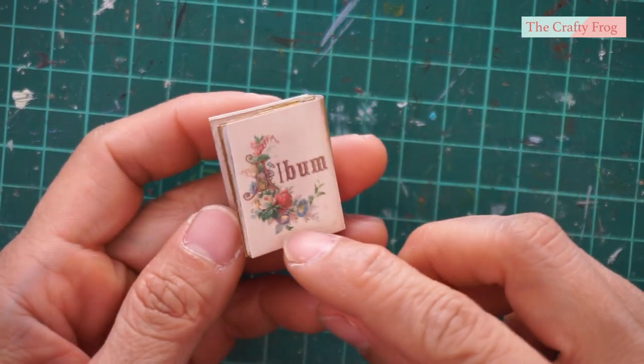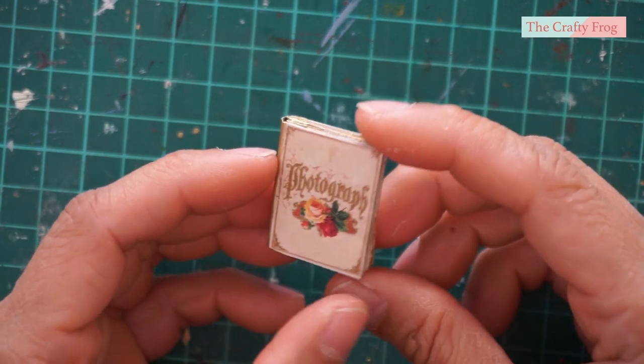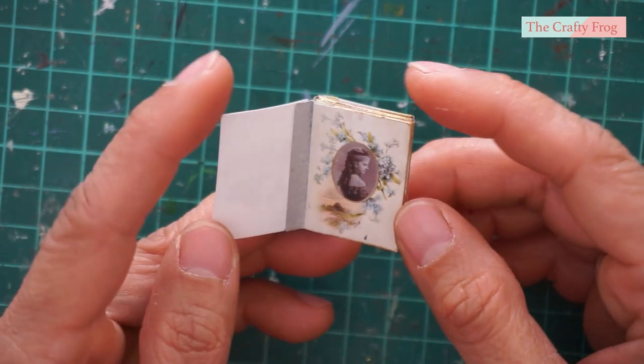And that's it! I really love how this turned out, and this is one of my favorite miniature projects. I just really love how the album in general looks.